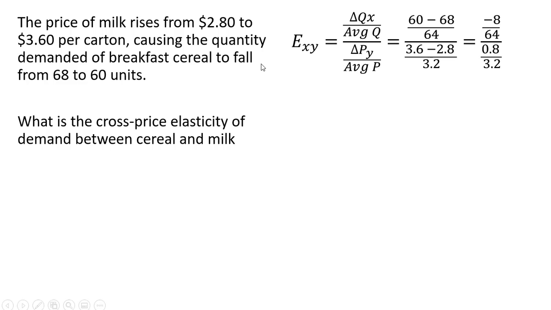Here's our formula. So notice here that breakfast cereal, the quantity demanded, fell. So we're going to have a negative number here, 60 minus 68. So that difference is just 8 units, or minus 8 units, divided by the average quantity. The average of 60 and 68 is 64.